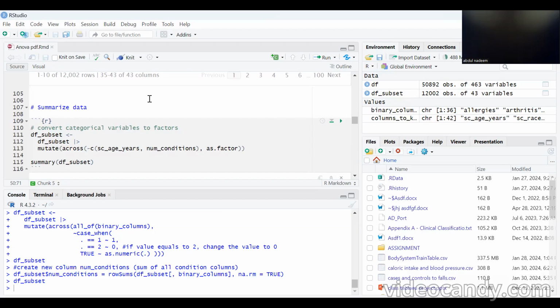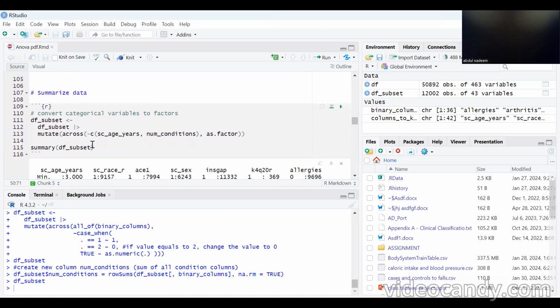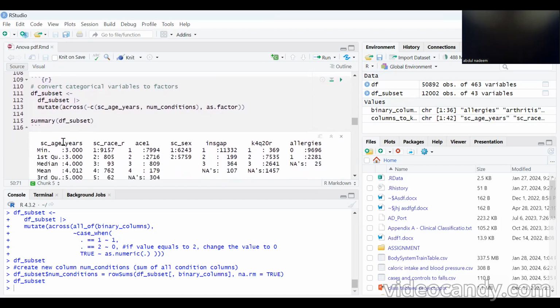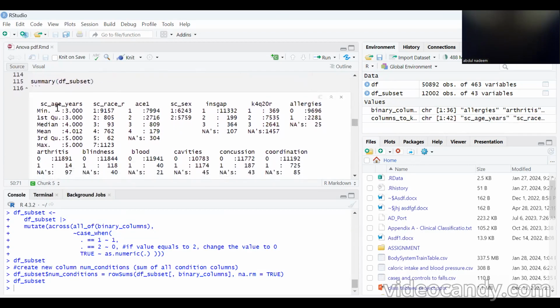First step, we have to convert the categorical variables to factors by applying the mutate function across age, years, and num conditions as a factor. Then we have to see the summary here. You can see the minimum to maximum for age, minimum 3 years and maximum 5 years.